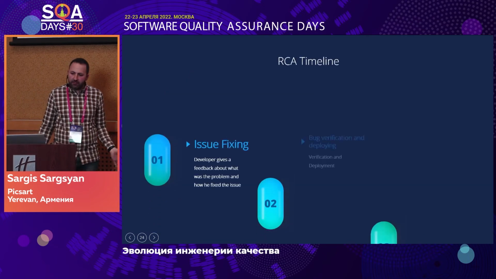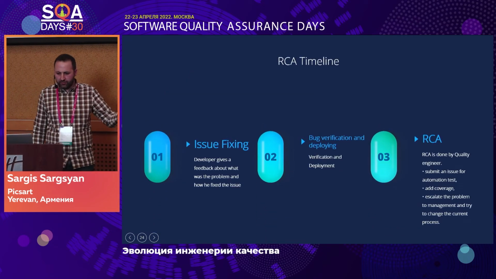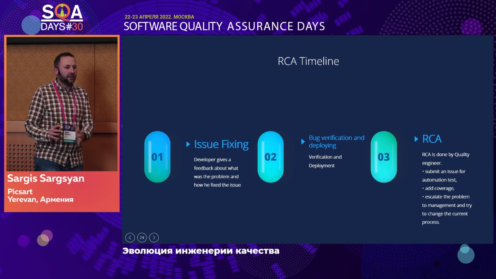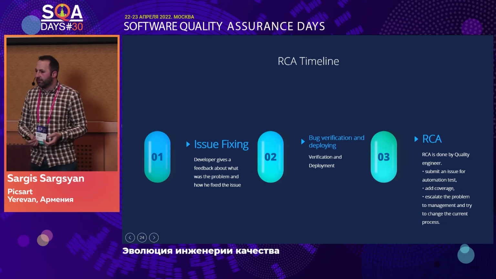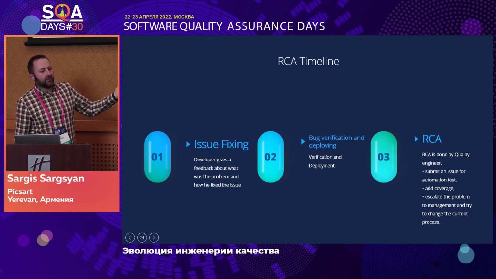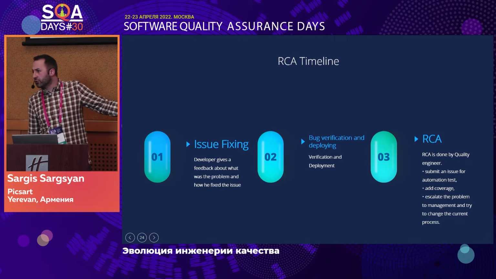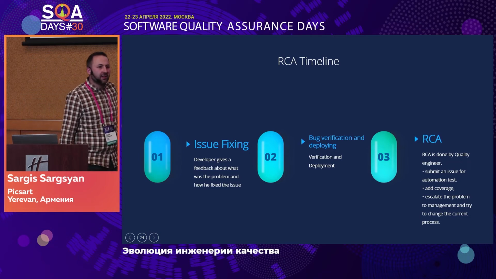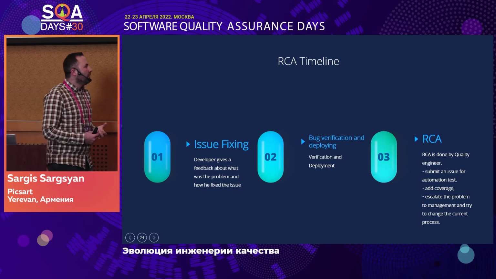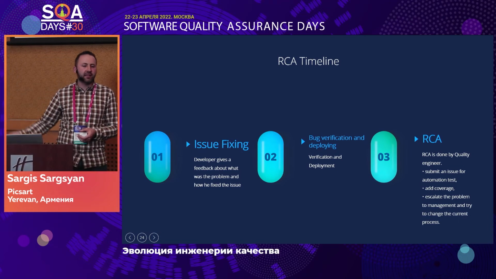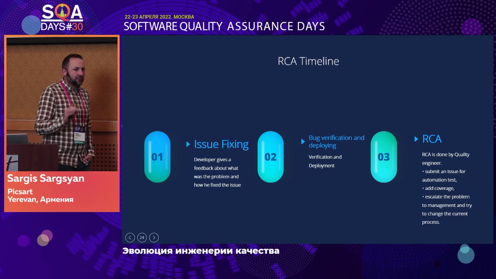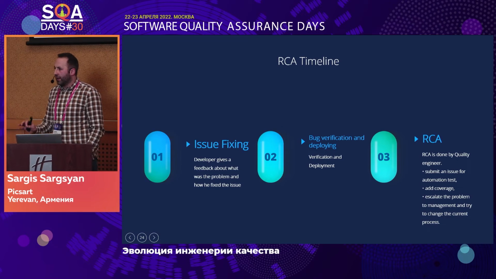So what is the timeline of the RCA? Fixing a bug or issue, getting it verified and deployed, because this is very important. We have a problem, we fix it, we deploy it. When it's already in production, we get to the RCA. We try to find, for example, how we can prevent it, first of all. Maybe we can add automation there. Maybe we need to talk to the product. Maybe we need to add more transparency within the team because it seems transparency is lacking there. Or we need to escalate this issue to top management, saying that we have this repeating issue and we have to fix it. One of the most famous processes of the RCA is the 5 Whys.